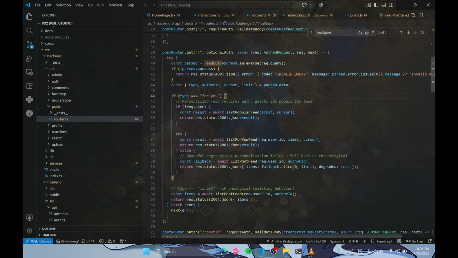And if the user is not logged in, meaning that you're a guest, it will call the list popular feed, which lists posts with engagement and recency, so no affinity with any user.